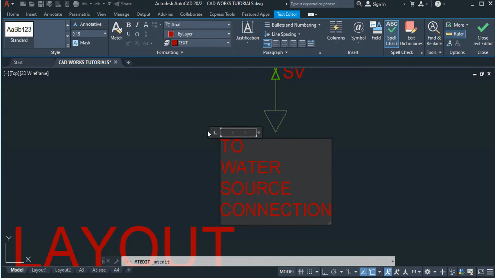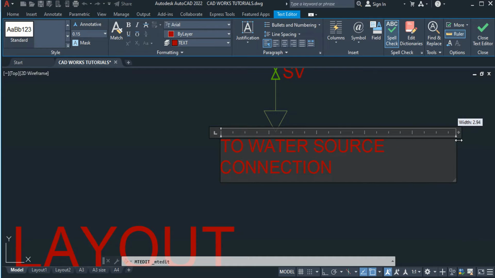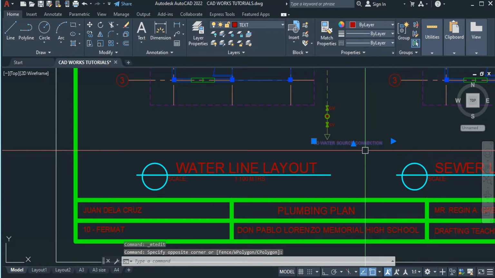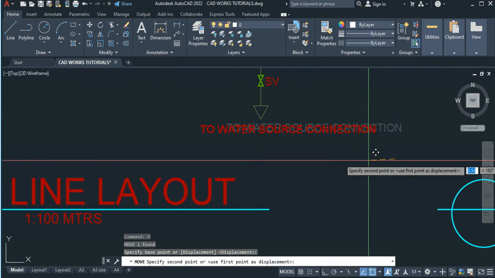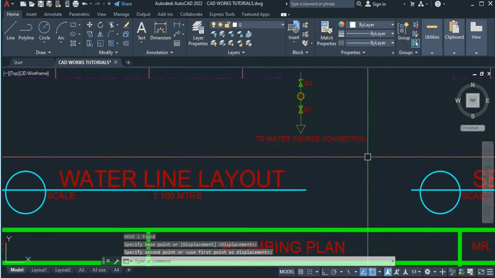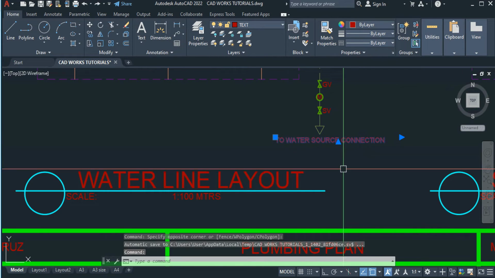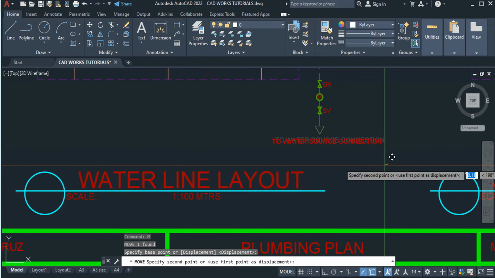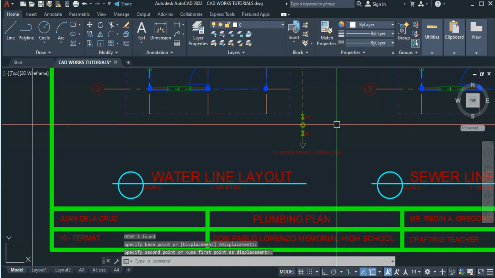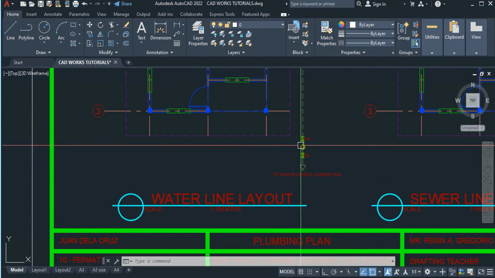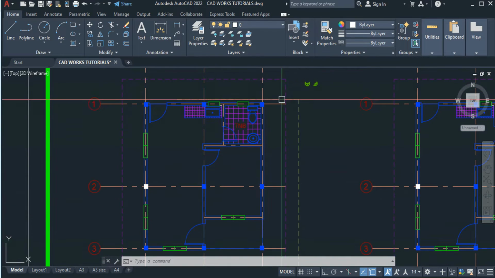So in other words, itong pipe na to galing to sa ating main source ng ating water line. So marami kasing pwedeng paggamitan nito. So at times, again, I told you, different from other cities and other countries. Iba't iba, provinces. Iba't iba ang mga pangalan ng ating mga water source supplier. Sa amin dito, Zamboanga Water District. So, that's the water source supplier namin dito. Okay, so once nandito na, which means the flow of water will go here through here.